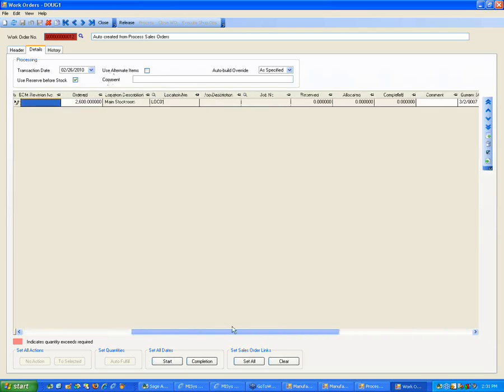The dates are in sync, the quantities are in sync, and we've now associated an MO with the work order. Now, if you had multiple details on here, when you select that sales order, you'd have a listing of every single assembly that you just created an MO for. So if you get dynamic with the seeds you create the MOs for, you can very quickly isolate those through the Finder, select them in here, and now you've got a work order listing every single MO that's tied to the assemblies being built on it, all of them to satisfy the sales order that you pulled in from process sales orders.